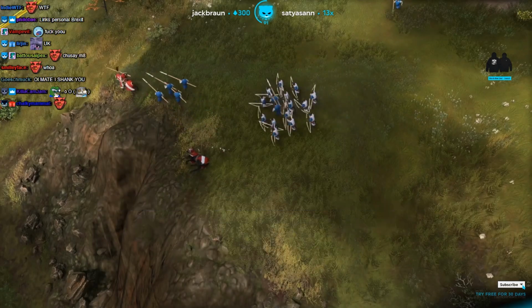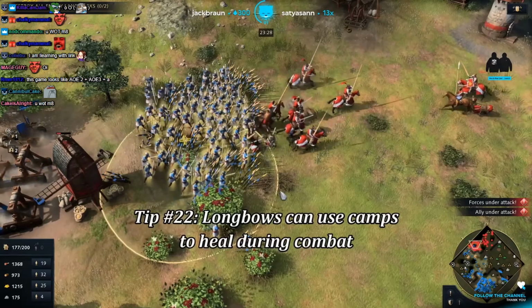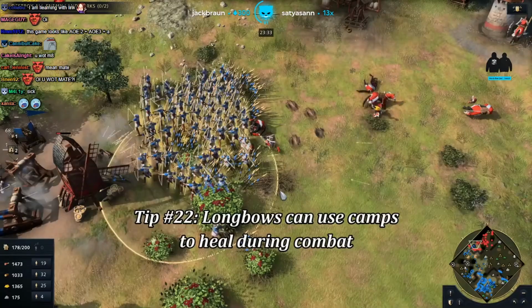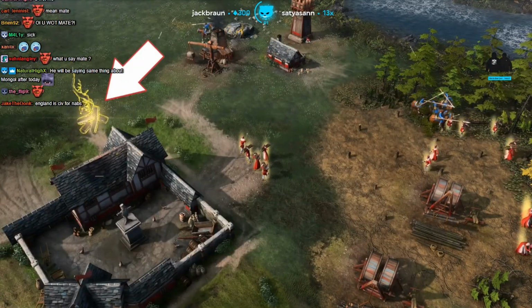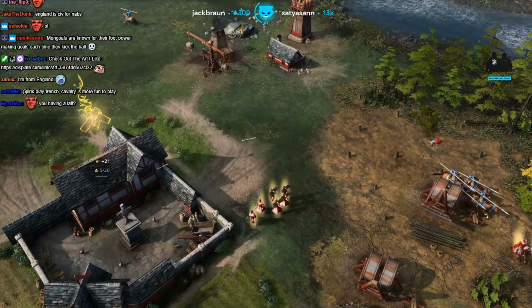After researching relevant texts, they can use camps to heal, even in the middle of battle, as long as they stand near the campfire, and they can also deploy palings to stop cavalry charges. Also, just in case you were wondering, the campfire symbol that you may notice as English above your defensive buildings is telling you there's an enemy nearby, and your units in the immediate area have a temporary attack rate boost.